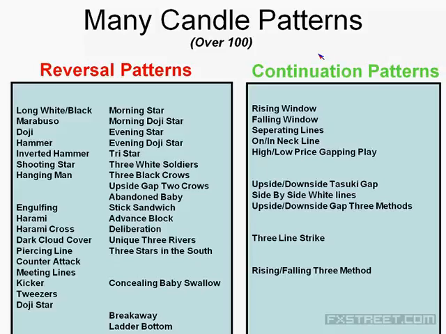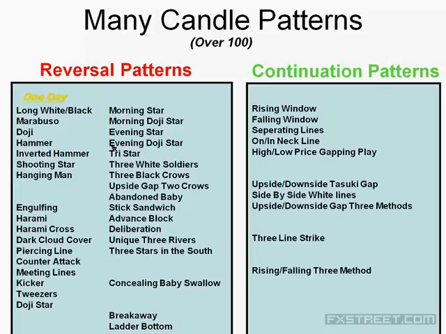So point number one, straight off from the top, before you learn any candlestick pattern out there, just realize they fall into two categories, reversal patterns or continuation patterns, and the reversal patterns account for over 80%. Is everyone clear on that? So straight away, you've cut through a lot of information, and you've made a very important understanding point. The other point you need to keep in mind is that each of these patterns falls into even smaller categories, time categories. How much time did it take for the pattern to form?